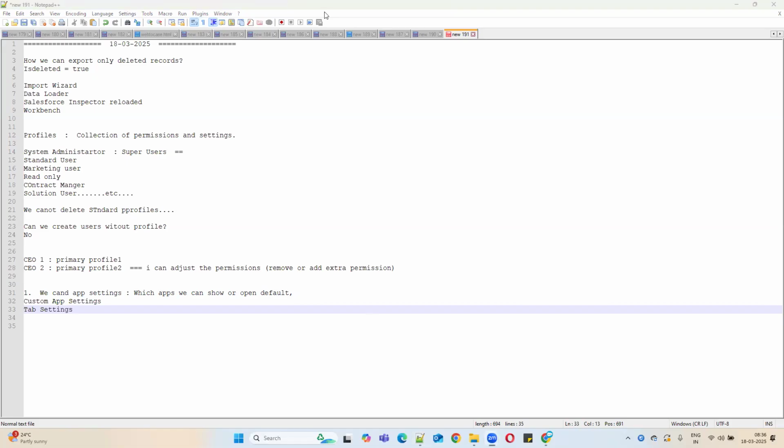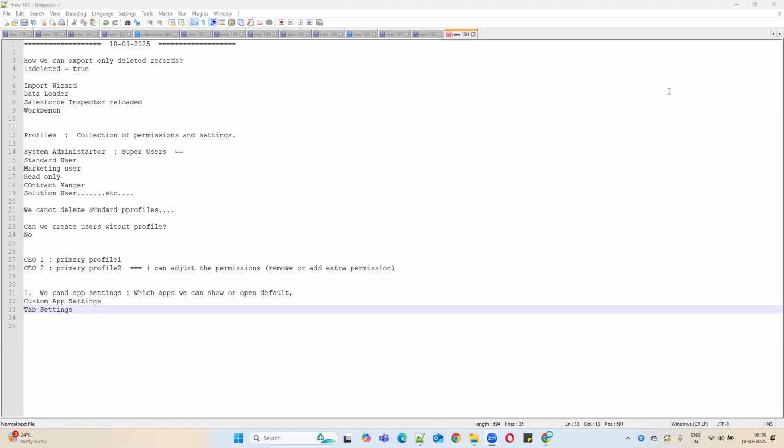One minute. Okay. So custom app settings, tab settings. So a tab is nothing but an object name.